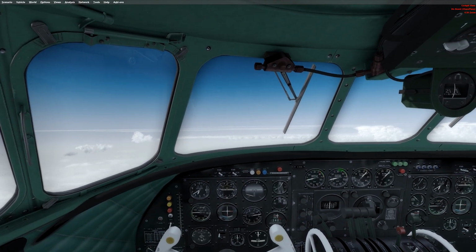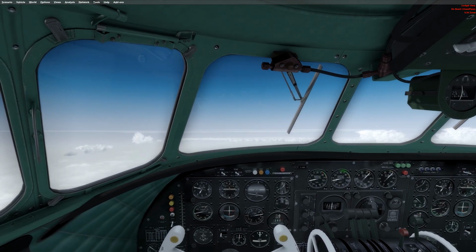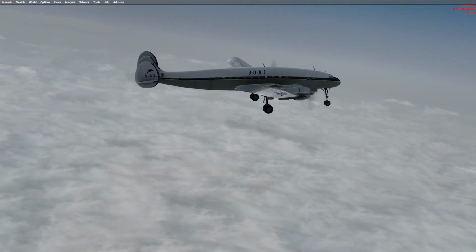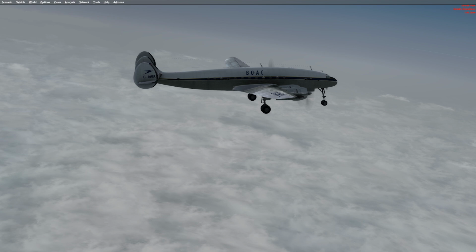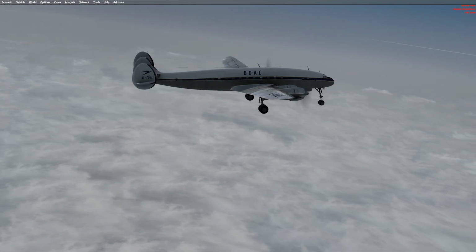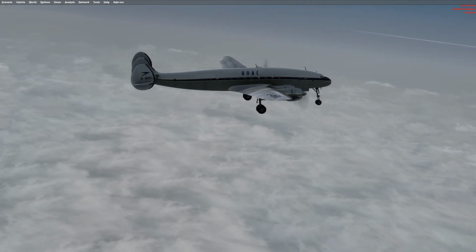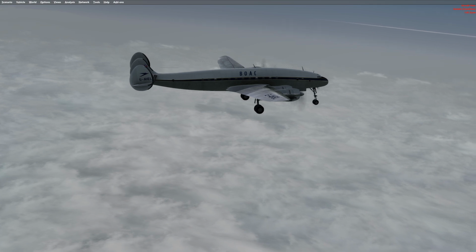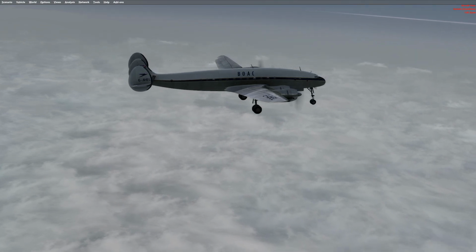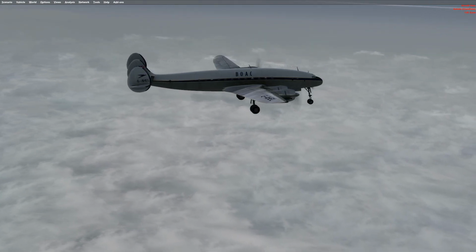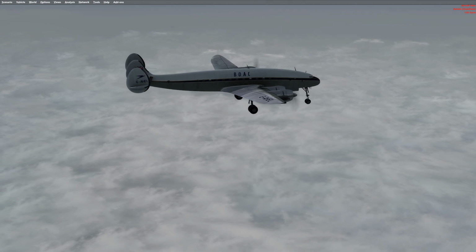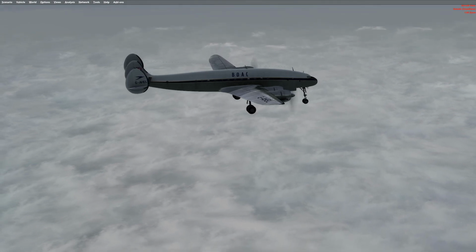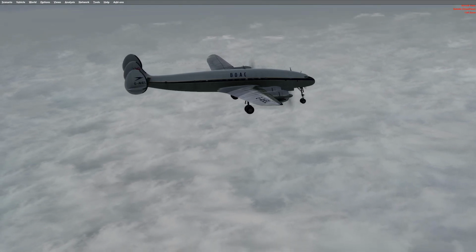Oh! Good job career mode's not running. Now we can pop outside and see what's going on. Let's pull the gear up. No, the gear's not going to come up. But this is a good way of actually measuring the stutters, I find. Just grab the aircraft, throw it up in the air. Don't bother doing pre-flight or anything nonsense like that. Just throw it up in the air and see what happens.